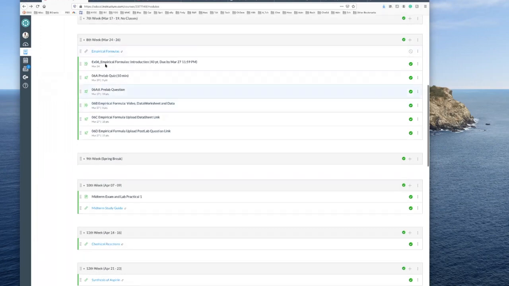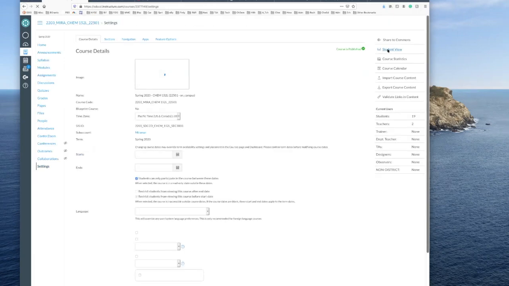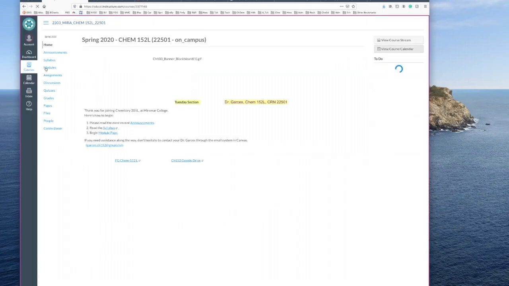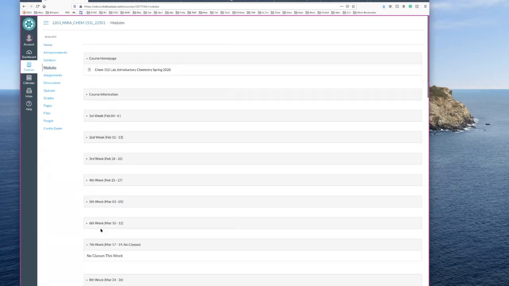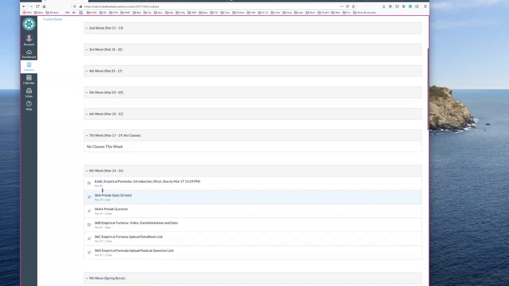We are here. What you want to do is just go through this, and I've ordered it here so that you go in sequence. The first page right here tells you when it's due and the points for that particular lab. In fact, what I need to do is go into student view so I see what you see. So I'm going to go under student view, and this is what you guys will be seeing. I'm going to go to the 8th week. See that other page, because it was not published, is not showing here.